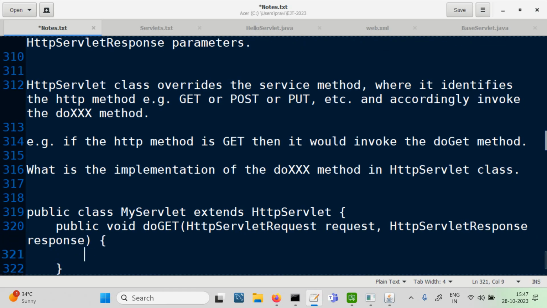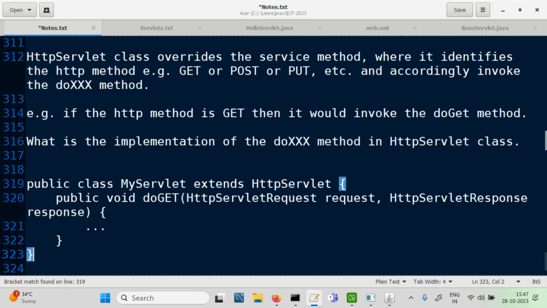And I put my code here, my code for giving the output. And if I compile this, do you think this will compile or it won't?